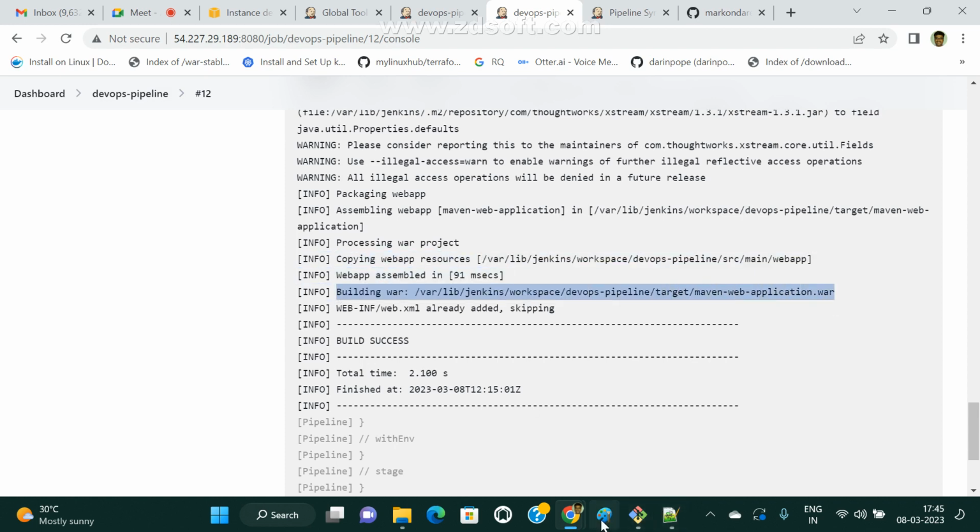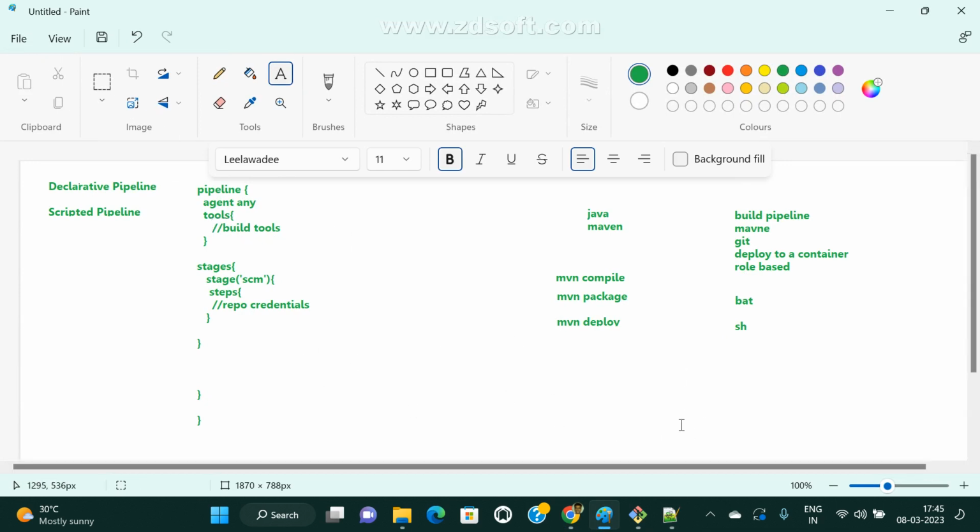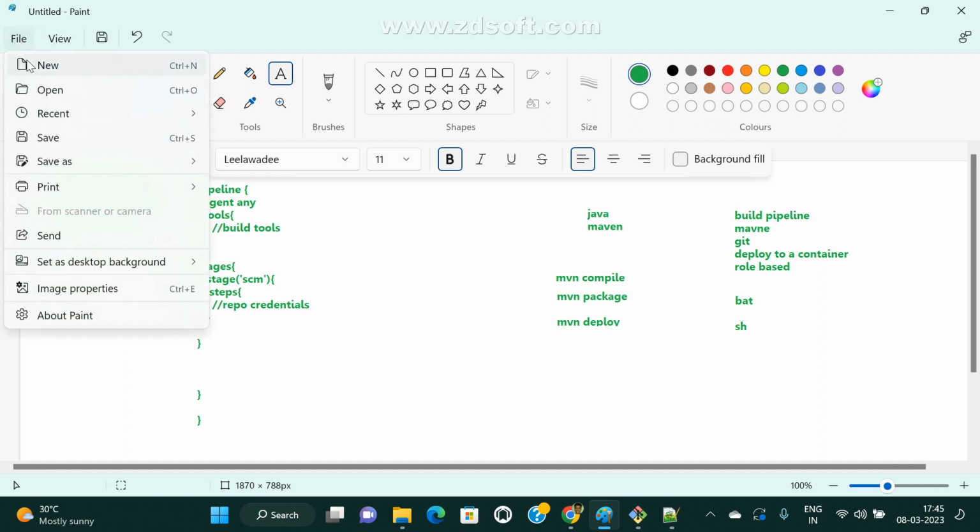So once that is done, what is the next step? Manual process. Tell me anyone. So now the war file is generated. Now we want to deploy to any Tomcat server, right? Automatically. So you want to deploy to the Tomcat server automatically. So how to deploy to the Tomcat server automatically? So this is the flow, guys. Don't confuse. As of now, manual steps.